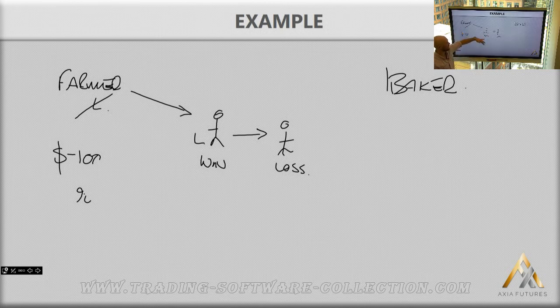It could be that he was long, and sold it to the next trader who thought the market was going to continue going up. It doesn't. So eventually he sells it, and it moves all the way along until we get back to the baker, who then gets his chance to buy it as well, because the market's now moved lower. One trader is long and he's panicking, and the baker decides, actually, this is the price I want, gets in and takes it. So that's how it effectively works.